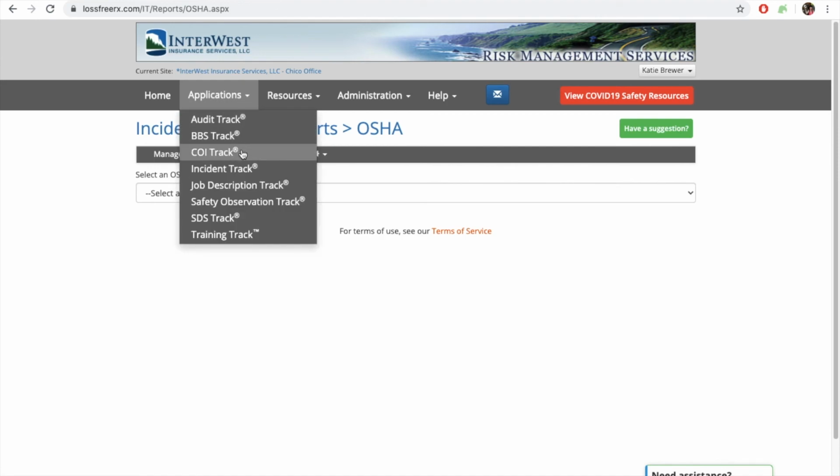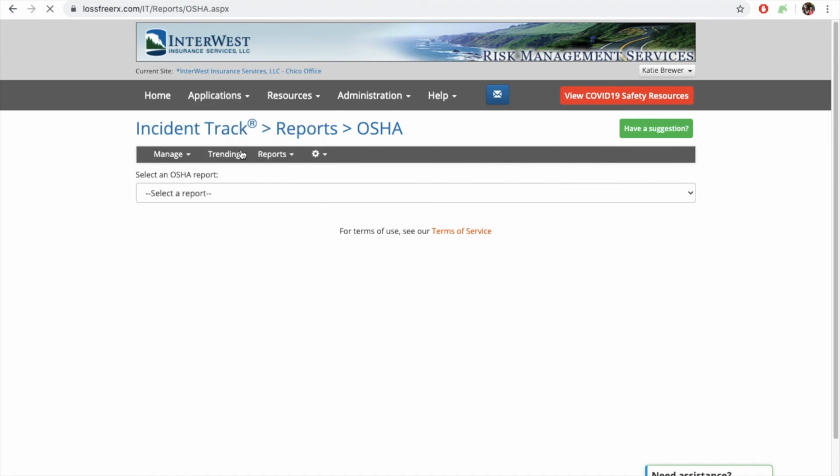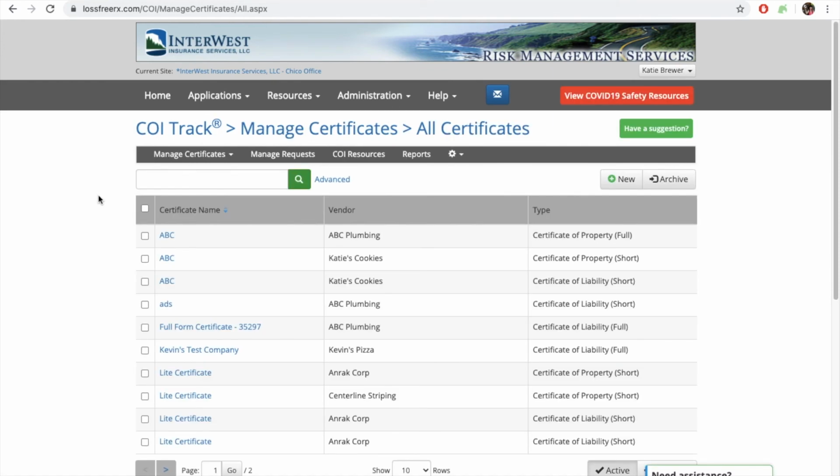Moving on again, we also have COI Track, or Certificates of Insurance, and here's where you can enter any certificates that your vendors or your subcontractors give to you, and you can set up limits of liability. You can set up alerts for if a particular certificate is expiring soon or if it doesn't meet your limits that you set.